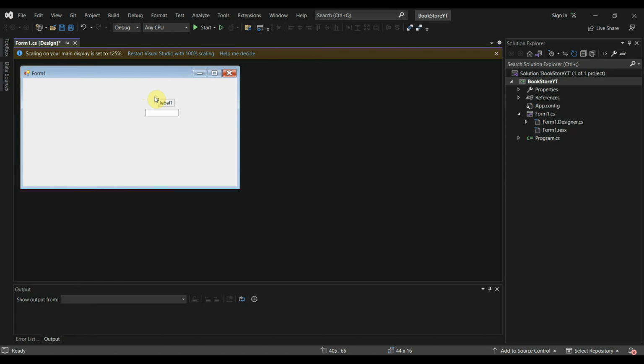Okay, but for username and password we need to create a database. For this reason we are going to use SQL Server Management Studio. Just type SSMS, Microsoft SQL Server Management Studio. Click on it.